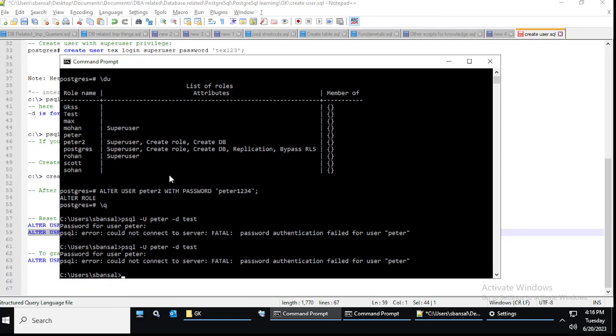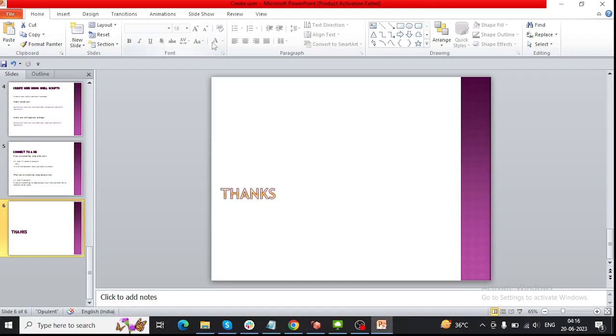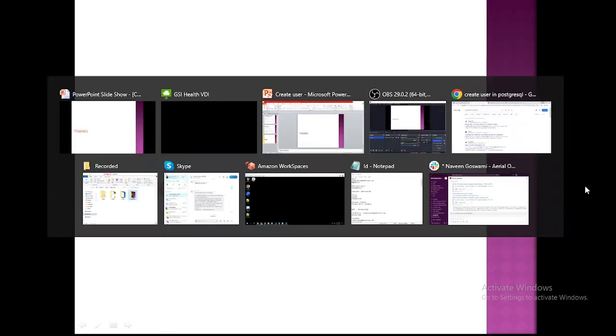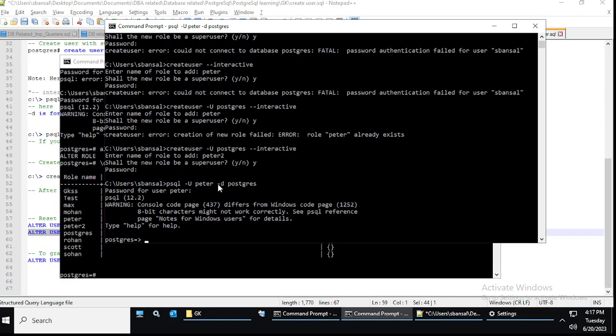I believe Peter 1 2 3. I believe I was entering some wrong password for Peter. So I've tried it here and it was working with Peter 1 2 3 4, which we had set.